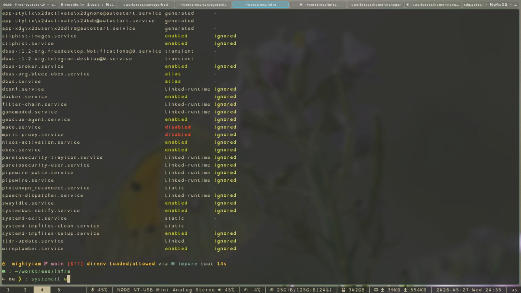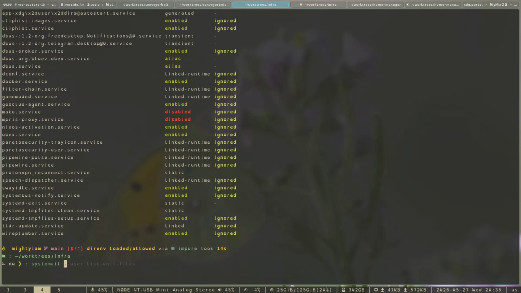Okay, unload. systemctl, unload file, forget file. How do we do this?